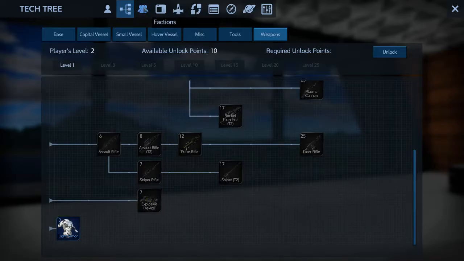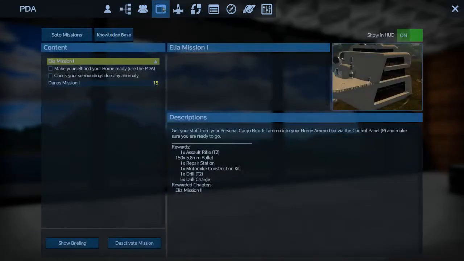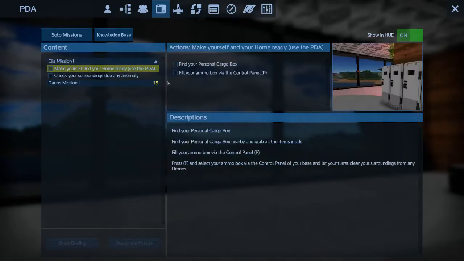Some fantastic changes. So that's tech trees. You got factions if you're playing multiplayer, PDA. So here's the PDA that it wanted us to open up. So make yourself and your home ready. Use the PDA. So I'm guessing if we click on that, find your personal cargo box. So under the mission, make yourself and your home ready, use the PDA, you select it, then over here it's telling us what we must do. So let's do that. So first of all, find your personal cargo box. It repeats that under the description.